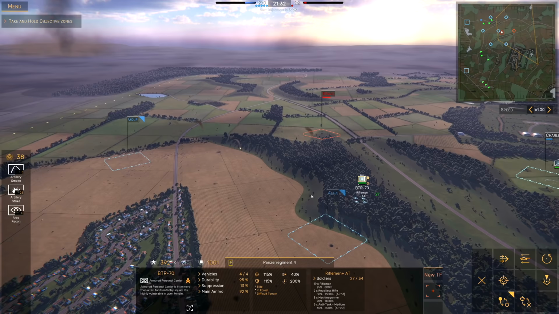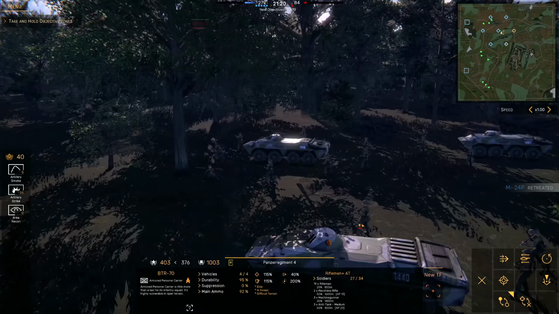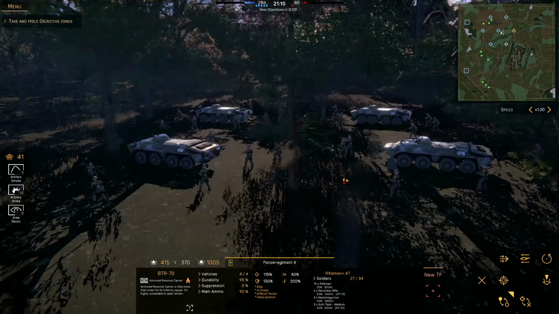We're just going to get bunkered down in here. We are capping Charlie. Hopefully these guys will dig in. Oh, look at those recoilless rifle dudes at the front. That's cool. I like that. I'm going to say it again. I really like the way that when you zoom in, it removes the trees somewhat.